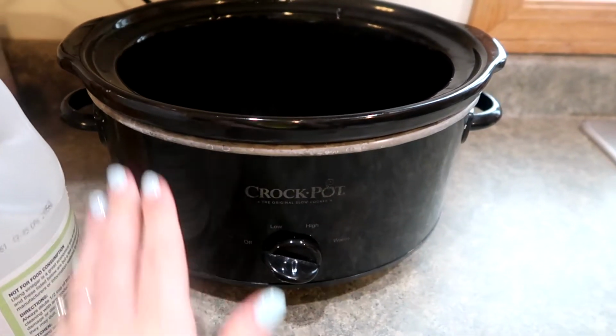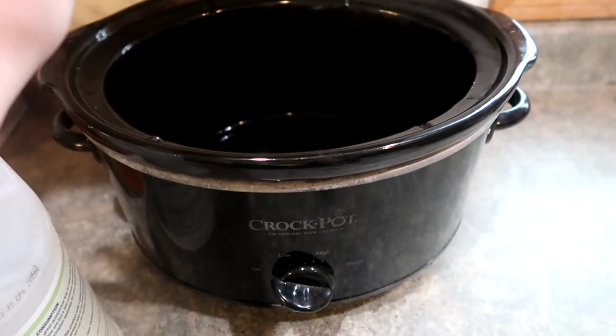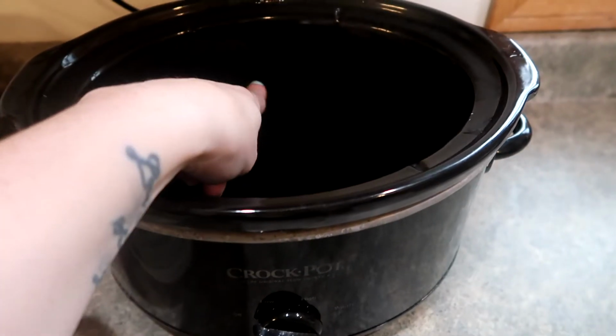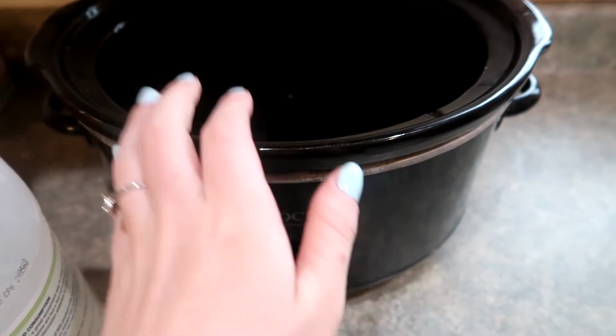Today I'm going to be sharing with you guys how to deodorize your crock pot, or even if you cook something in here and it gets all burnt and crusty to the bottom or to the sides, this will help take care of that as well.